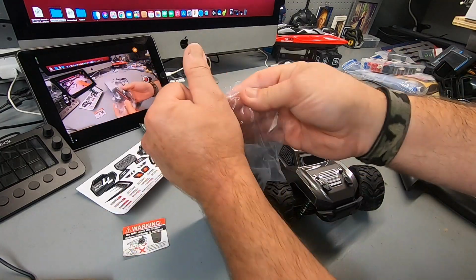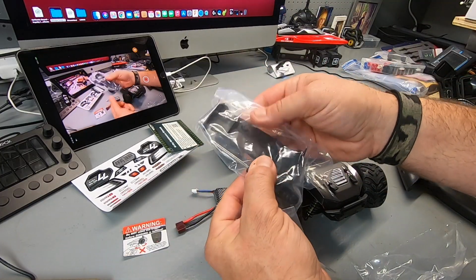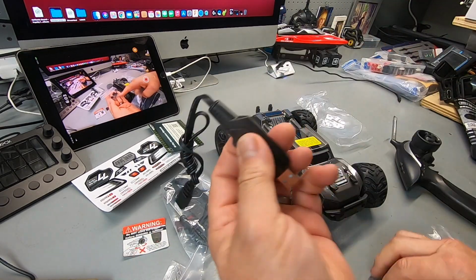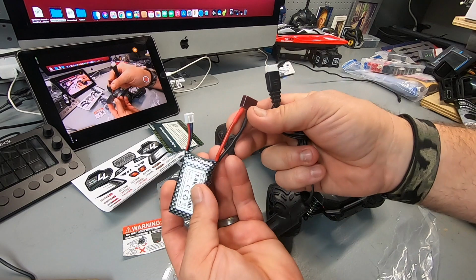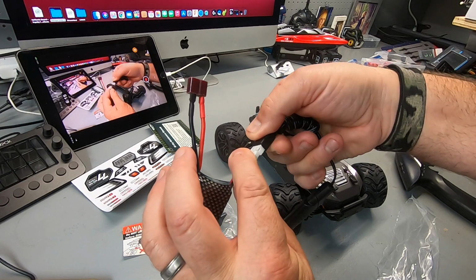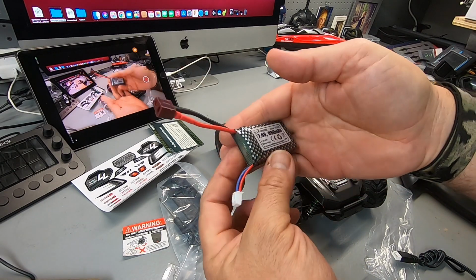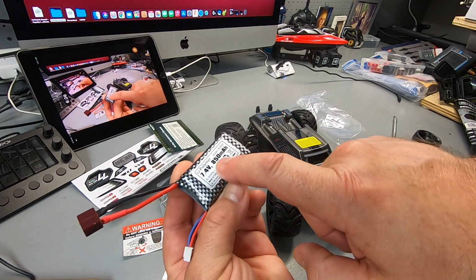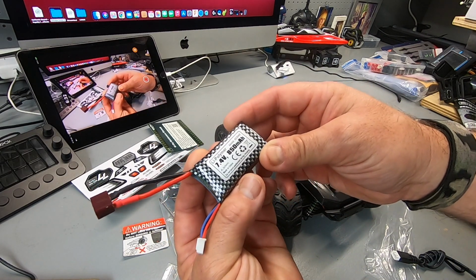Inside of this bag, looks like we've got one battery, a wing, a screwdriver with bolts or screws to put that wing on. It gives you 4 extra body clips, and a USB charger that plugs into this, which is Deans, which I appreciate having in this style of RC car, and it's charged through the balance port. So I'm going to charge this battery up with my charger. I don't recommend charging the way I do, but this is a 7.4 volt lipo battery, 850 milliamp, made in China, 6.3 watt hours.